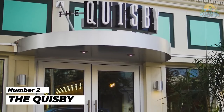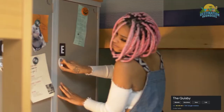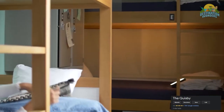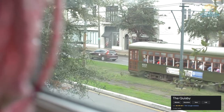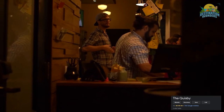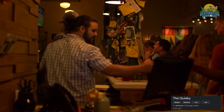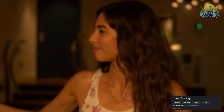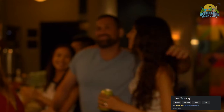Number 2: The Quisby. The Quisby isn't the hostel you remember from your backpacking days in college. Open in the Lower Garden District in what was the former Audubon Hotel, the 60-bunk hostel is squarely at the intersection of comfort, style, and affordability. An upgrade from the usual no-frills hostel scene, the Quisby spotlights local art, a social bar scene, and great common areas for hanging out. Rates vary by date, season, and festival time, but rates for a shared room can start in the low $20s, and a private double starting at $80 per room.